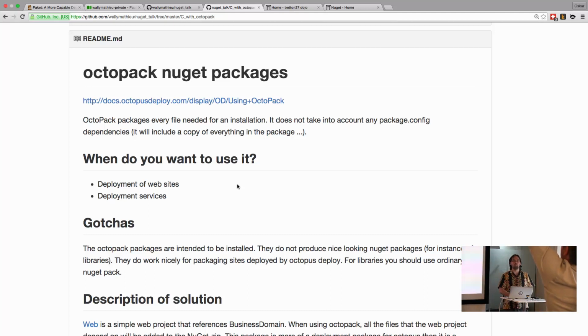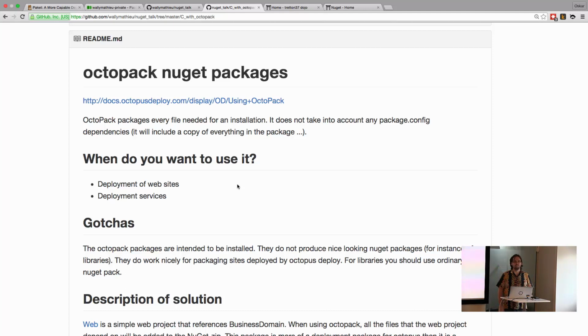If you want to deliver a full website and deploy that, or you want to deliver a service and deploy that, well, how do you do that? Well, there is this tool called Octopack that packages things into what is called a NuGet file, but it's really just a zip file that has some same properties as NuGet, but it's really not a real NuGet file.